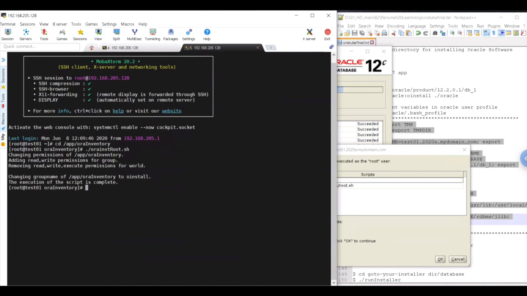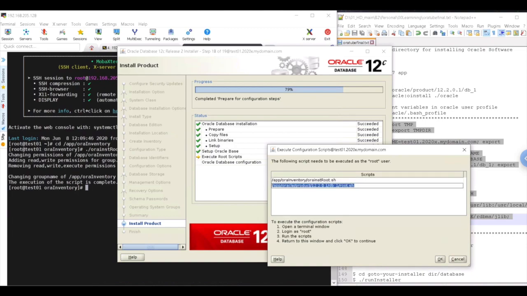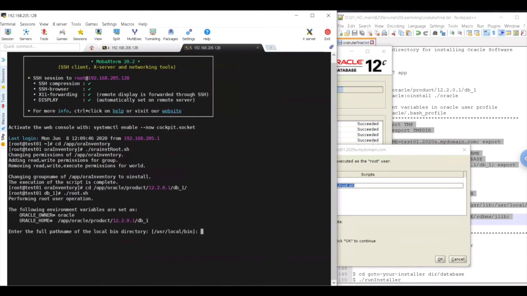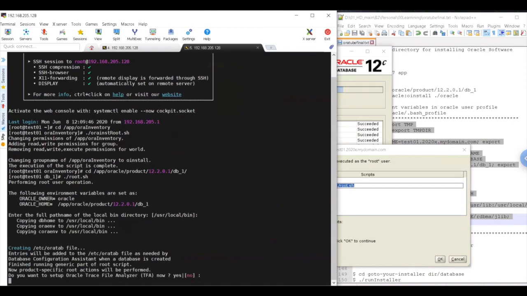Alright, as execution of the script is completed, we will run another command, that is root.sh. So change to the directory and then run the root.sh. Alright, so enter the full pathname of the local bin directory. So just press enter for the default one.